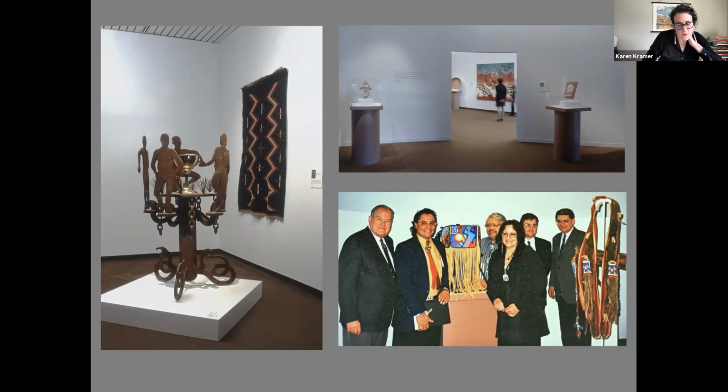Historic and contemporary artworks were integrated thematically, emphasizing cultural and artistic connections. The emphasis was on the artist and the art first and foremost in labels, design, and interpretation. Artworks were displayed in individual vitrines rather than grouped en masse as in former ethnology displays. Video footage of contemporary artists and artist statements were incorporated into labels and computer kiosks. And this show is actually my first job at the Peabody Essex Museum.